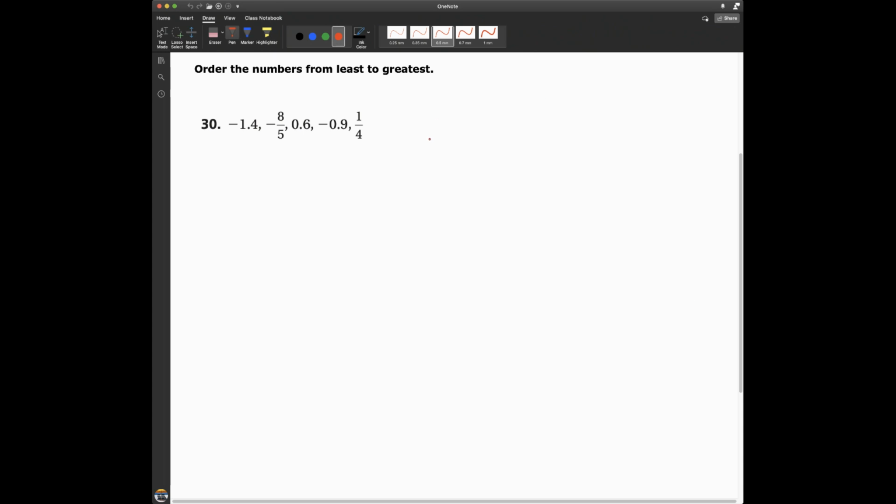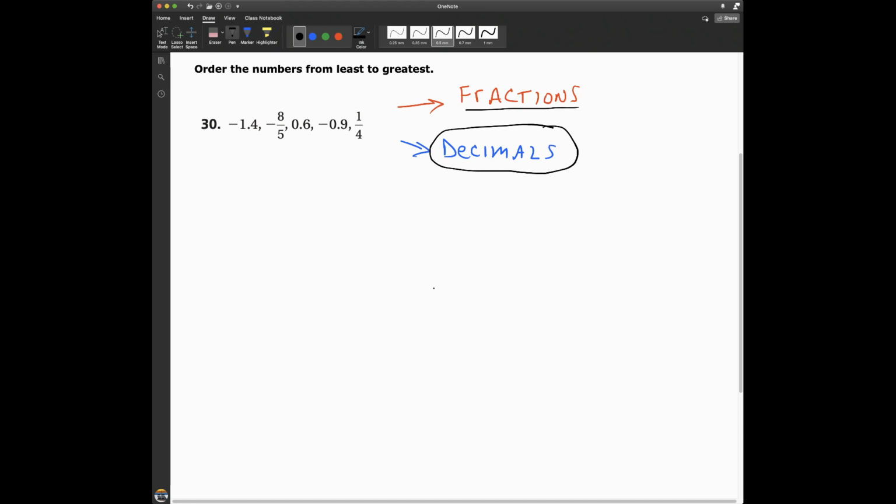And here's a strong recommendation. You have an option. You could change all of these into fractions, or you could change all of these into decimals. The reason we change them all into one or the other is because if they all look like decimals, then it's easy to order them. If they all look like fractions, it could be pretty easy too, but with fractions, I can't really order them unless they all have a common denominator. So my recommendation for problems like this is to change everything into decimals.